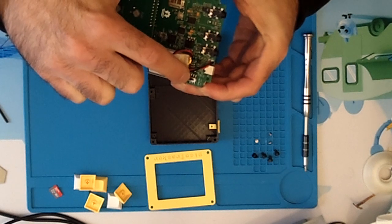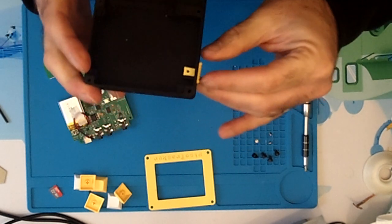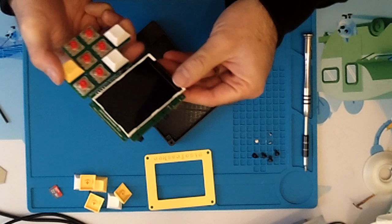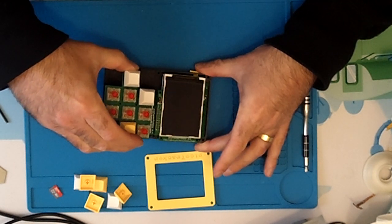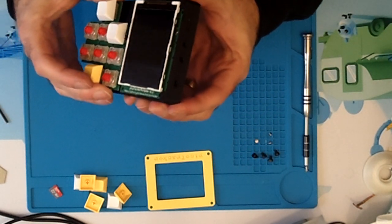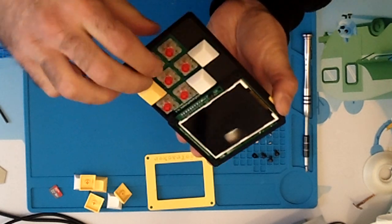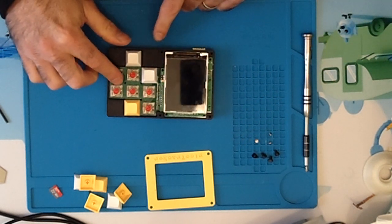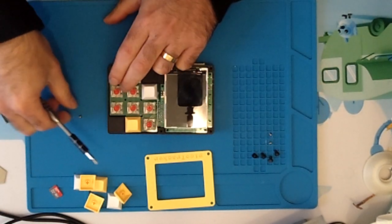It's important to have the switch in the off position. Make sure the matching switch inside is also in the down, off position. To help align it, take the board carefully and place it at an angle — maybe 30 to 40 degrees — and carefully line up the holes with the ports, especially the USB one. It should just slide in like that and go all the way down. It'll be a bit bouncy at this point.